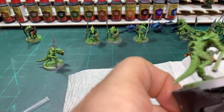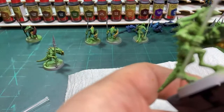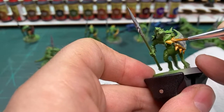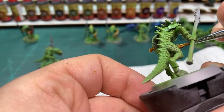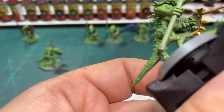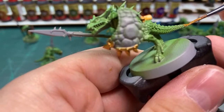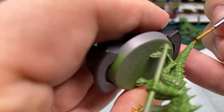And you might see I'm not being perfectly neat right now because, like I said, I will be adding more colors to this, especially in the areas where I will add a different color over the base color. I'm very uncareful, just slapping it on. And I think the gold paint will need the most coats, so it's the best idea to block this in first, because otherwise this will take the longest.